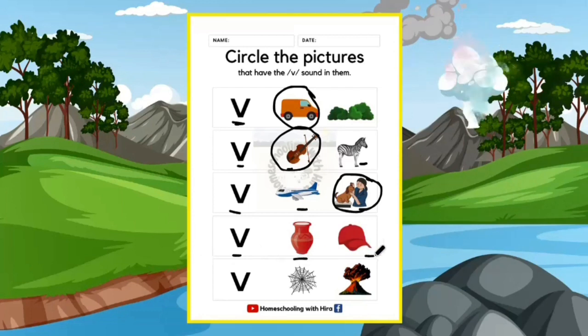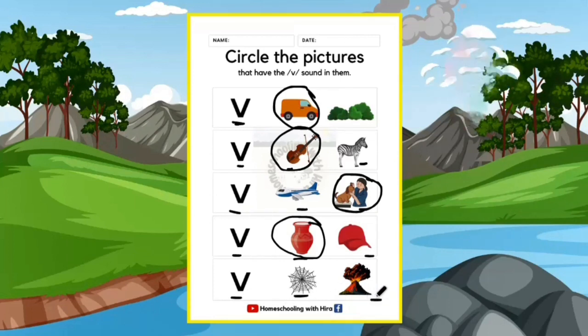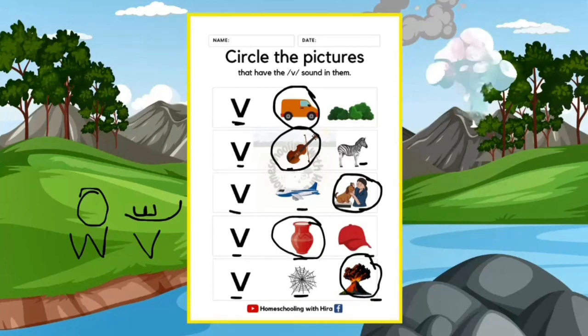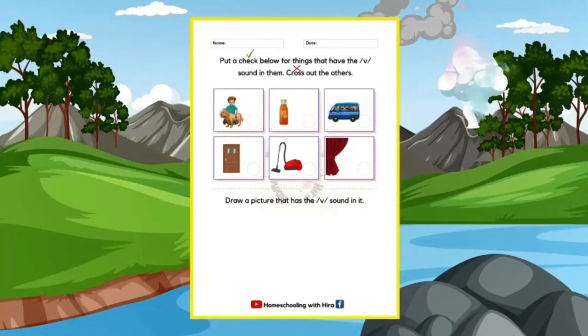Vase. Cap. Vase. Web. Volcano. Volcano. Be careful when you're saying web. Your mouth should be in the whistling position because this is the sound of w. And when you're saying the sound v, that is the sound of volcano, your teeth should touch your lower lip and say the sound like this, right? After doing this, we are going to do our next exercise.